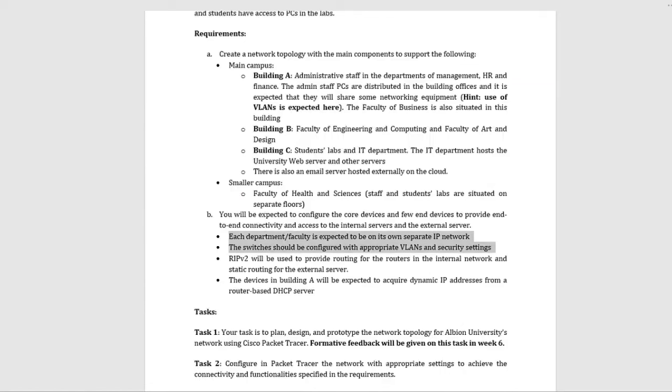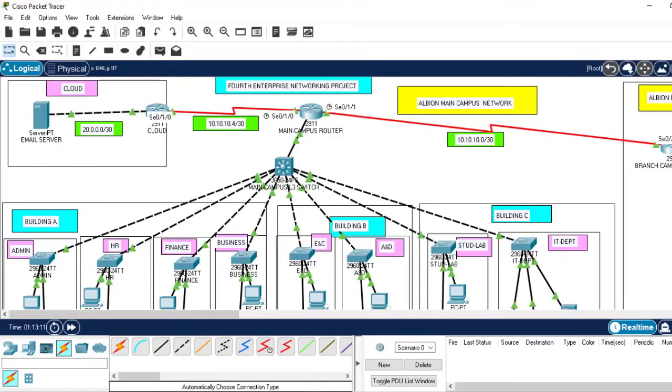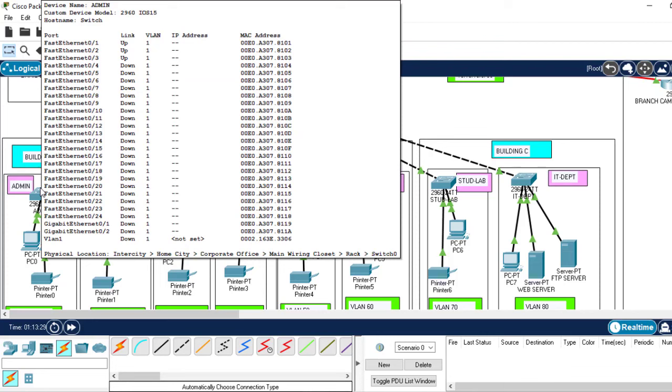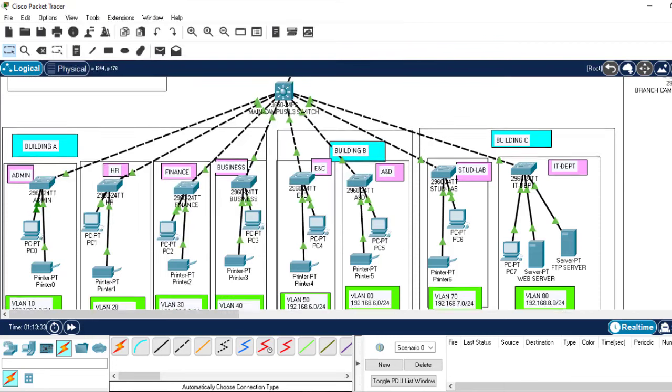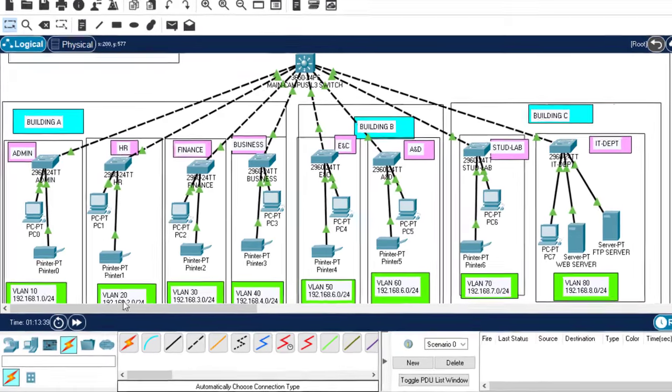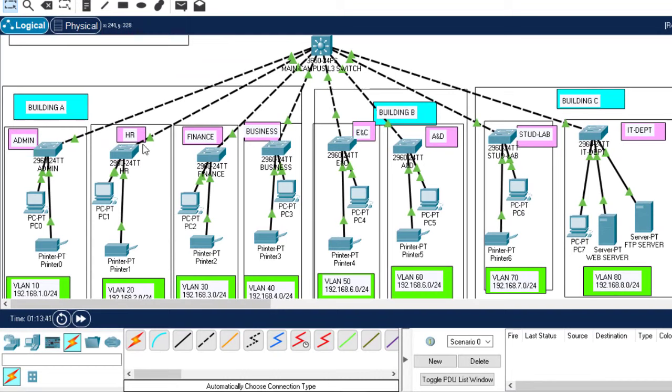Okay, so let me see, VLANs. We'll begin with the VLAN configuration. How are we going to configure VLANs? We're only going to configure VLANs on the layer 2 switches, the access layer switches. This switch here, all interfaces should be in VLAN 10 as specified here. As you can see, VLAN 10. This switch here, all the interfaces should be in VLAN 20. So guys, I'll do the configuration here and here while explaining, such that the remaining ones I can go very fast to save time.